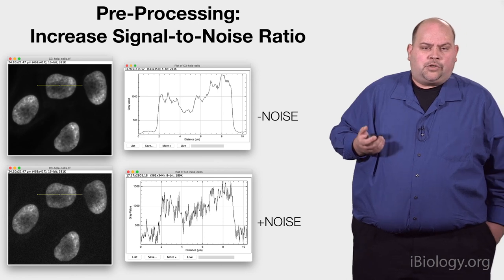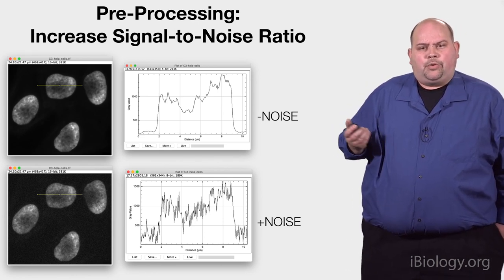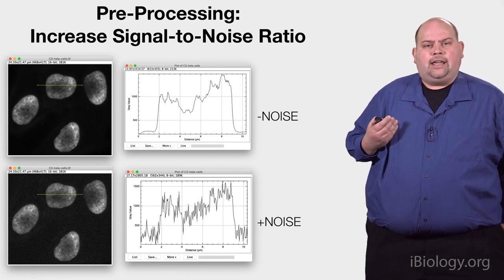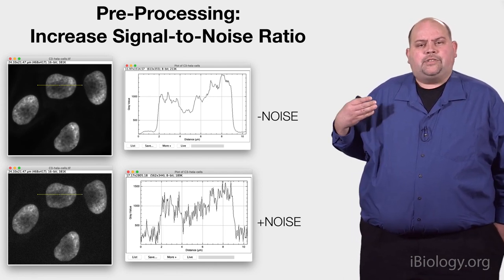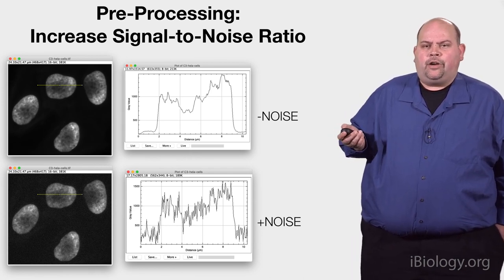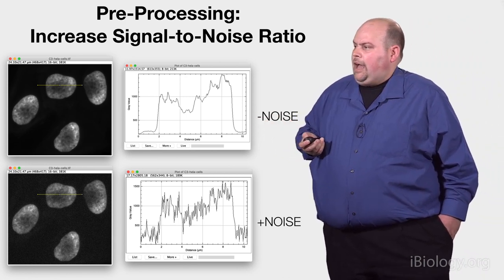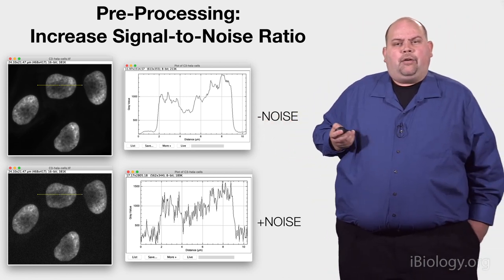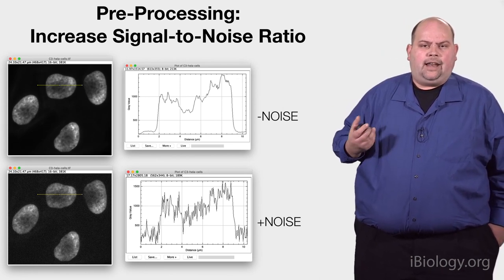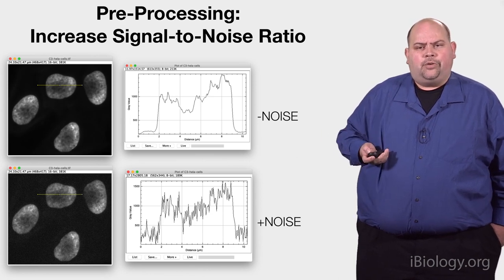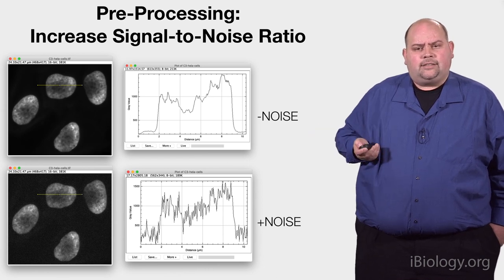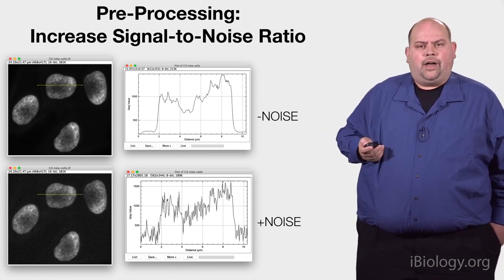Another important thing for tracking and segmentation, as my colleague Ann Carper will talk about in one of our other videos, is the importance of increasing the SNR. And this is the idea of trying to understand our resolving capability and being able to detect objects from each other. So as shown in this frame here, we actually want to be able to clearly make out each element, each cell, and be able to tell one from the other. And so there are some very nice pre-processing techniques you can do to increase that and isolate those signals so that you can decrease the noise and increase the signal, so that you can do things like signal processing and segmentation and so on on those images.